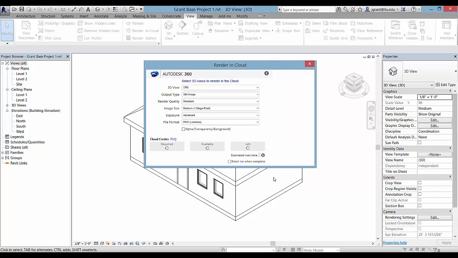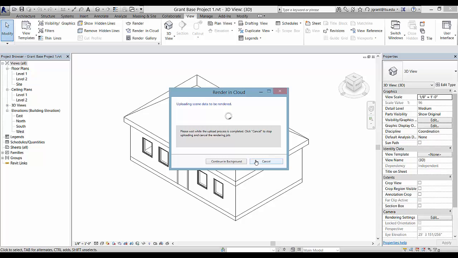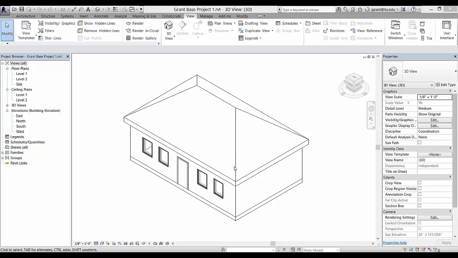So you can use a small project if you'd like. It'll show you the steps, but it'll bring you to a Render in Cloud detail where you can look at changing some of these settings if you like, or use the defaults, and then pick Start Rendering. It takes a little bit longer to render because it's going to be an amazing rendering, and you can click on Continue in the background so that you can continue working while it's rendering in a different place in the Autodesk 360 environment.